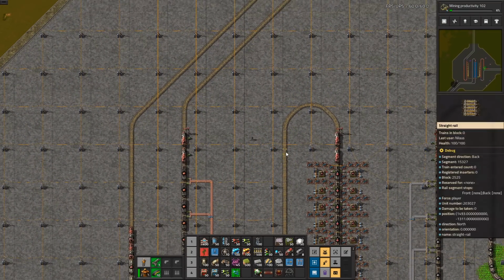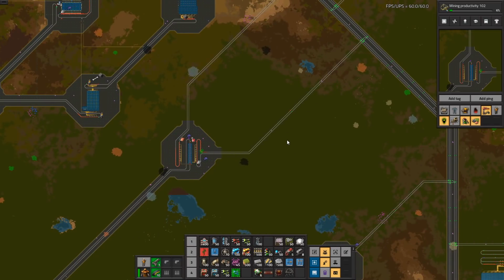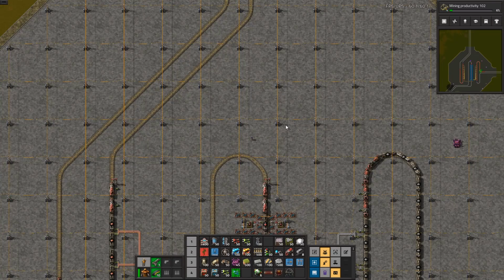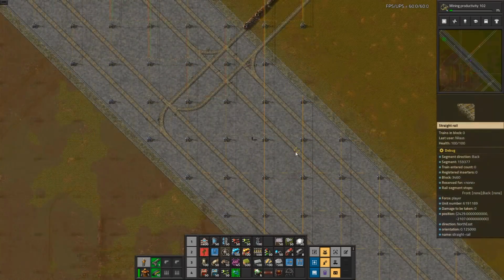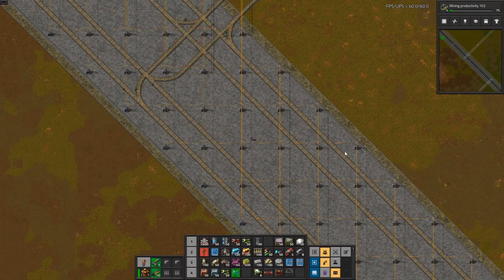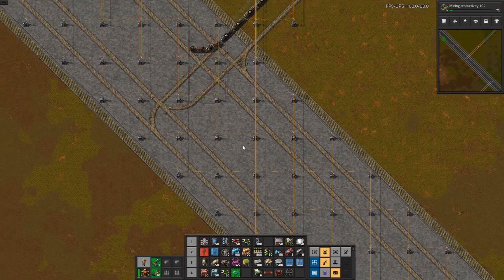If we continue to move outwards and look at the outer structure, as we go out to the outer ring, we have two tracks going north and two tracks going south. This is one of the things that I'm super happy about.